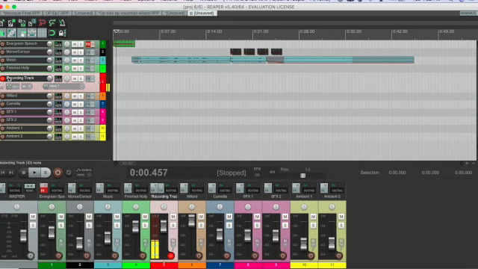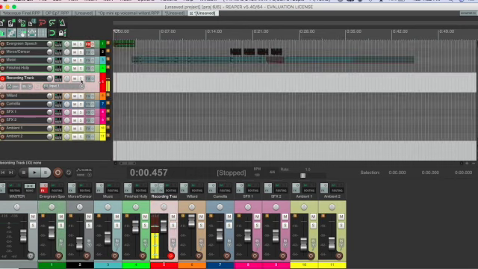One thing I might do is click solo so that I don't hear the background music while I'm recording, because that can be really distracting, and sometimes it can even bleed through on my audio, which is not what I want. So I hit solo because I have other stuff that I don't want to hear while I'm recording, and then I'll hit record.